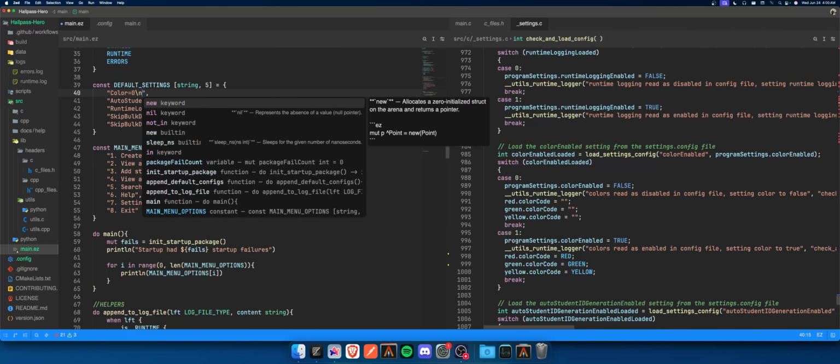What? Okay. Also now we can just do config name. Okay.